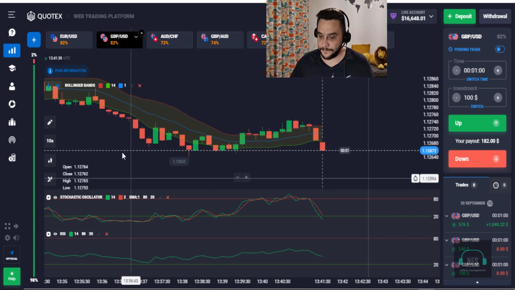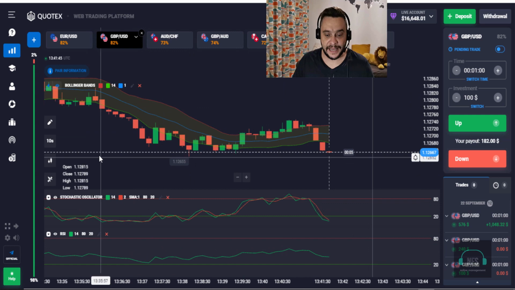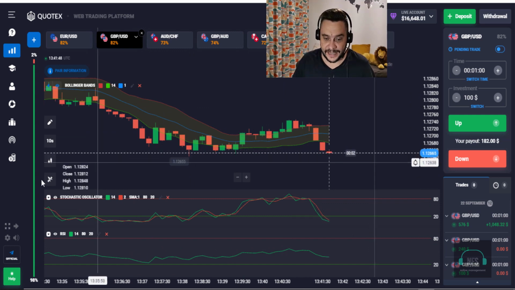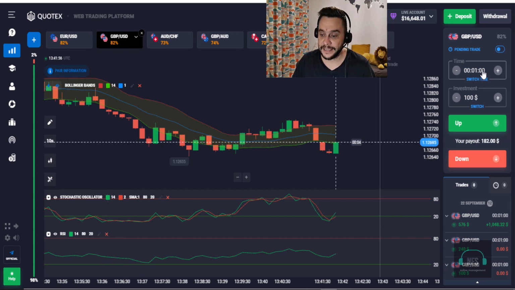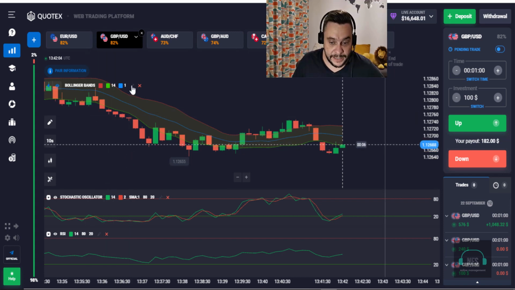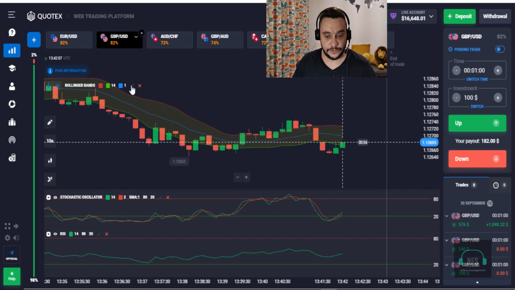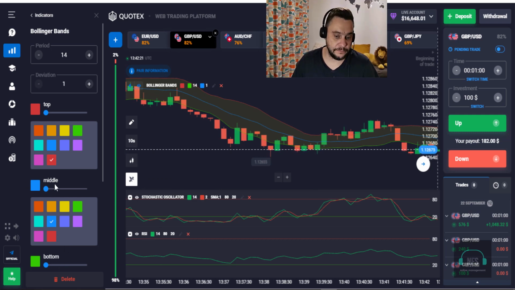All right, so for this strategy, as I told you, you'll need Bollinger Bands, Stochastic Oscillator, and RSI. And this time you will need a 10-second time frame, a 10-second chart here. Yes, you will set everything on 10 seconds, and you will place 1 minute trades. All right, so on Bollinger Bands, let me show you a little bit. First things first, start with Bollinger Bands, and you will set the period on 1, and the deviation you leave on 1, and you will make the top line red and the bottom line green, the middle as you wish.